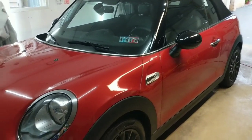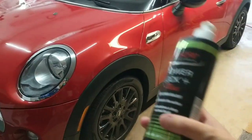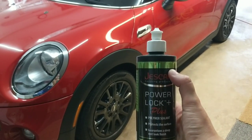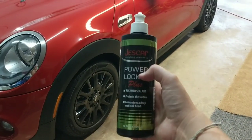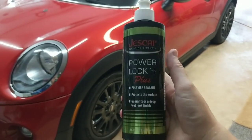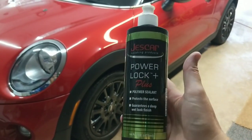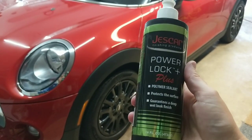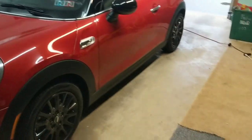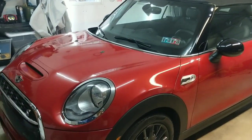I hope you guys enjoy this in-depth look at Jeskar PowerLock Plus. This is actually the bottle I have — if any of you are interested, it was used once, so it's down to about the green line at the very top. It's still good, not expired. If anyone's interested, comment down below and send me a private message with your address. If you pay shipping, I'll send you a bottle of PowerLock Plus to try for yourself. It's not because I don't like it — it's because I have so many options, and if I can bless any of you with a fantastic product, why not?